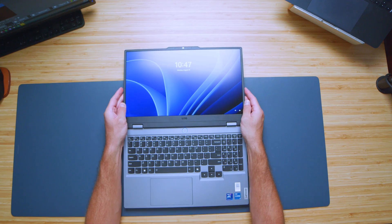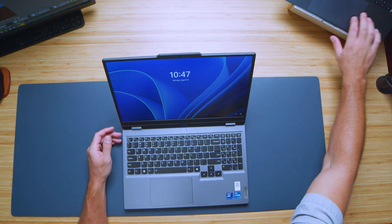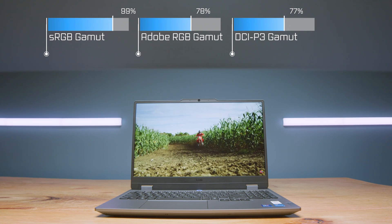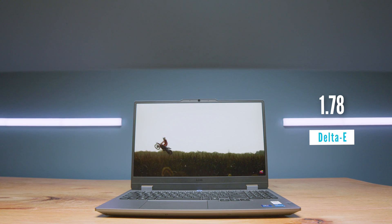Taking a look at the display, it folds out completely flat, which is really nice — a lot of budget laptops just stop partway. We have 321 nits of screen brightness, which is quite bright. I was reviewing an Alienware recently that only had 297 nits and was three times the price of this laptop. We have 99% sRGB — shocking for a $550 laptop, since you couldn't have gotten even 70% sRGB just a year ago at this price point. We also have 78% Adobe RGB and 77% DCI-P3, definitely upping the game for budget-friendly laptops. And on top of all that, you have a Delta E of less than 2 — specifically 1.78 — meaning it is very color accurate. Absolutely phenomenal for this price point.